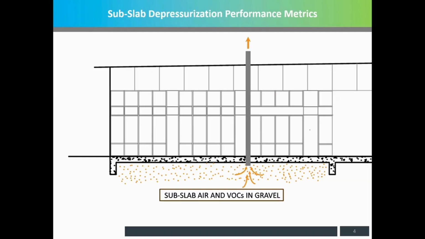But to be 100% effective, an SSDS needs to overcome advective and diffusive flux. You need to know what amount of negative pressure is necessary to overwhelm all of that. And that's what these downward arrows represent. They're a counterflux, if you will. And if you can do it, you sever the exposure pathway.